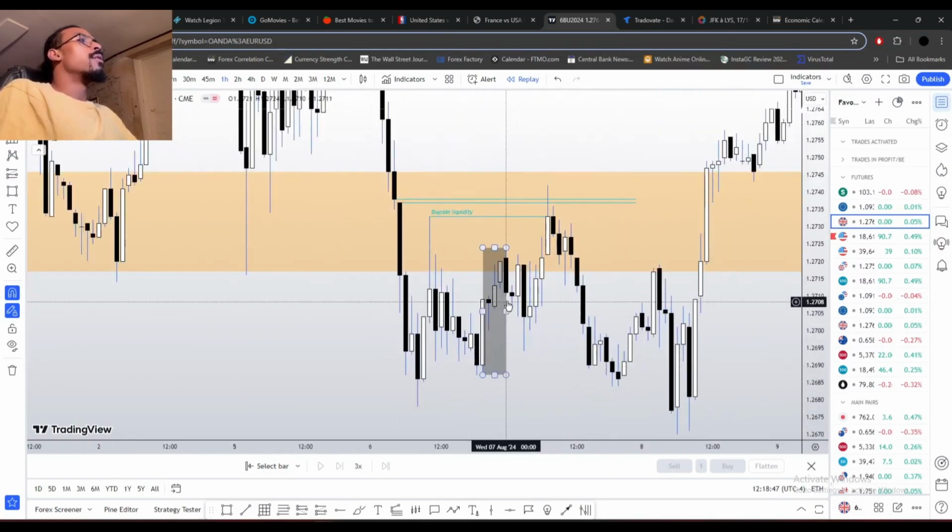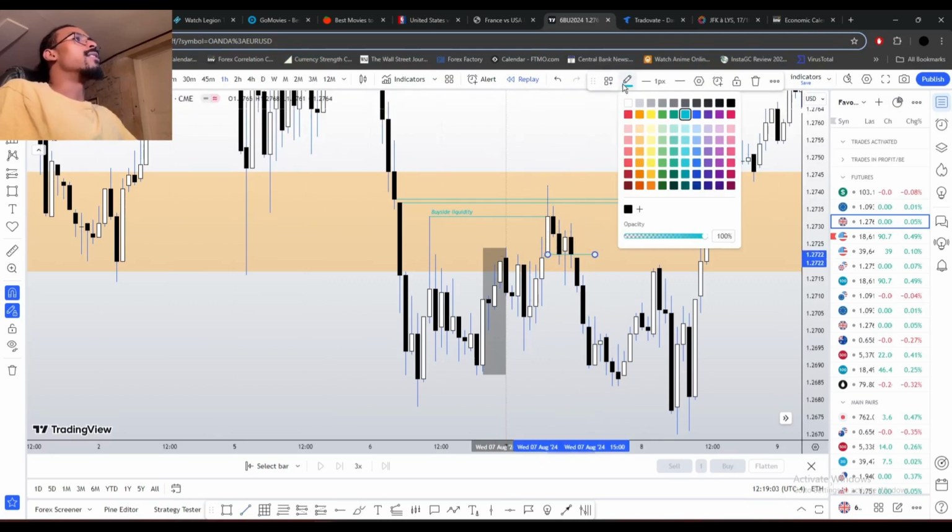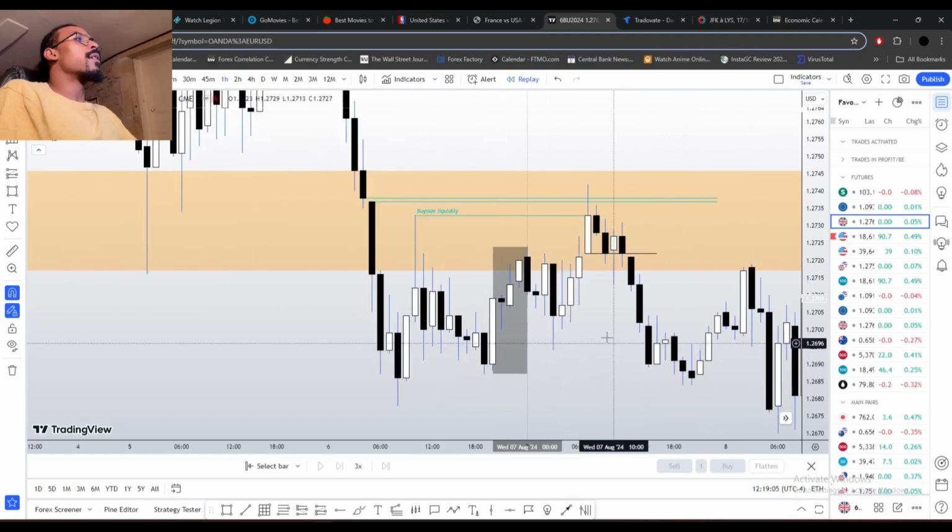So at 7 o'clock, this is where my time starts here, and then we traded up into that buy side liquidity pool at 7 o'clock, right? So that's on the 1 hour. Here's that up candle there. We had a change in the state of delivery after we traded below that up candle here, right?